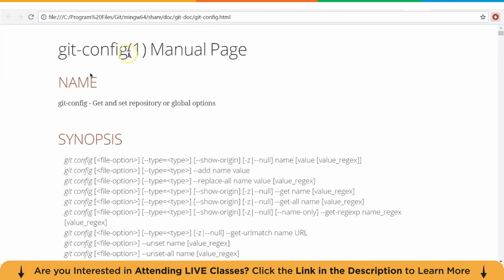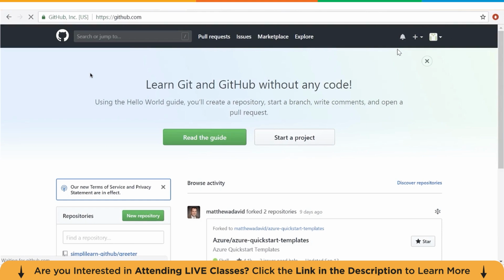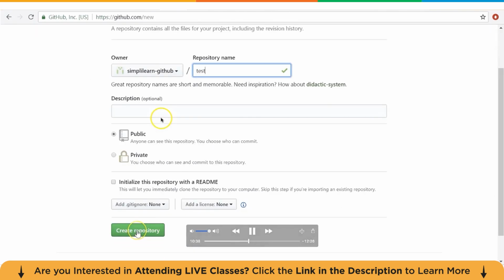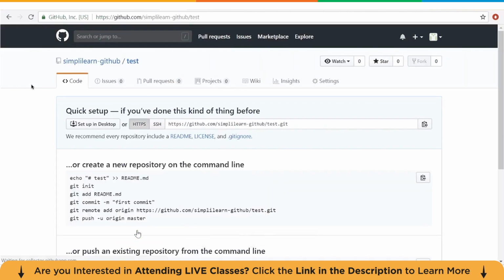So we're going to go over to GitHub. Here we are in GitHub, and we create a new repository. So we're in Simplilearn-GitHub, and we're going to call the new repository test. We're going to make it public so anybody can access it. And you'll see that it automatically adds a README file. And we have our test environment set up correctly. So we'll go ahead and copy the URL link, which is github.com/simplilearn-github/test.git. Copy that, and we'll go back over to our command line window.